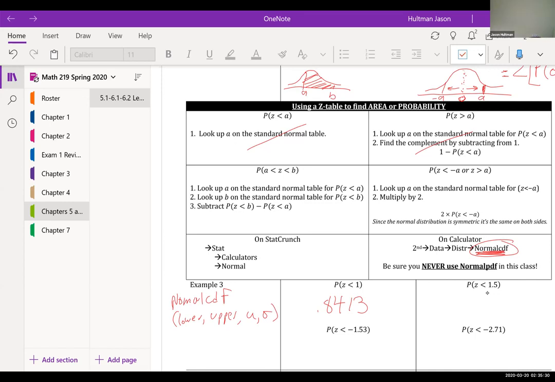Okay. Now again, if the lower is infinity, then we have that negative e to the 99 is negative infinity, right? Because again, let's look at what's happening with this z is less than 1. Z is less than 1, again, always draw a picture. Z is less than 1 means everything from negative infinity all the way up to 1. And then the E99 is positive infinity. Okay, positive infinity.